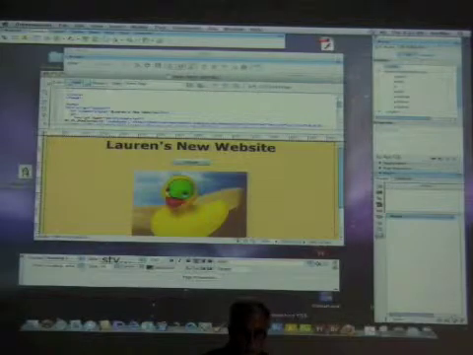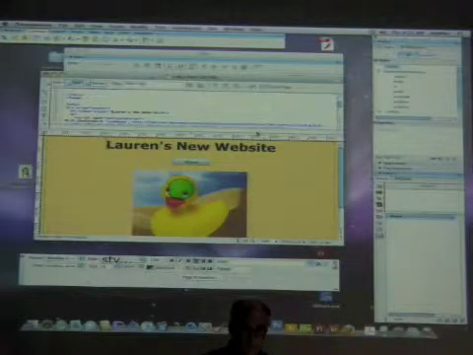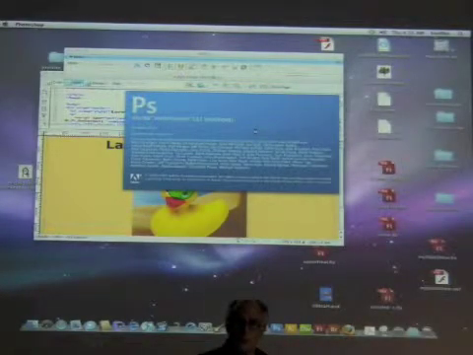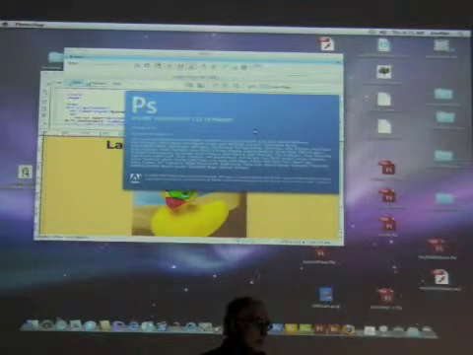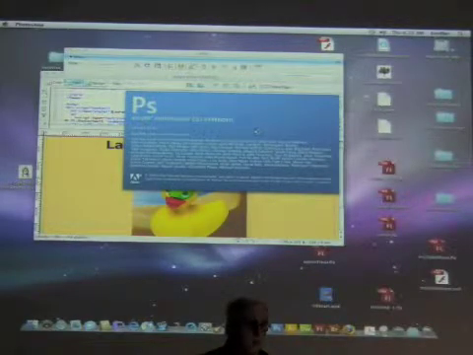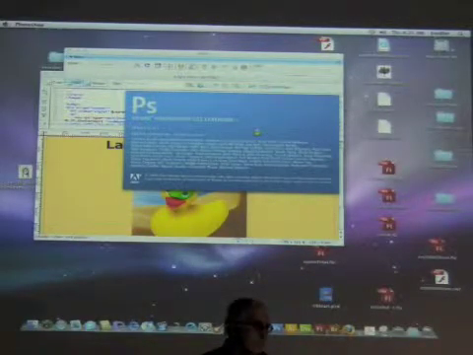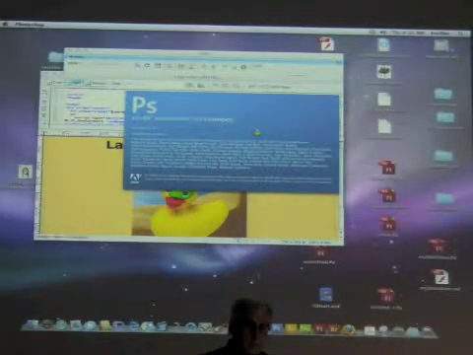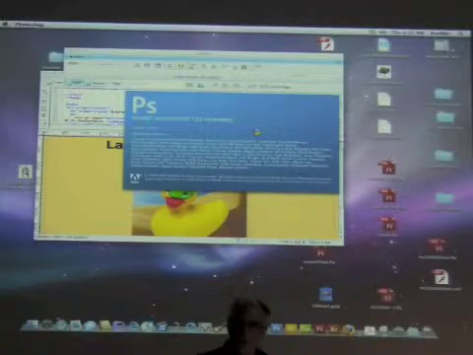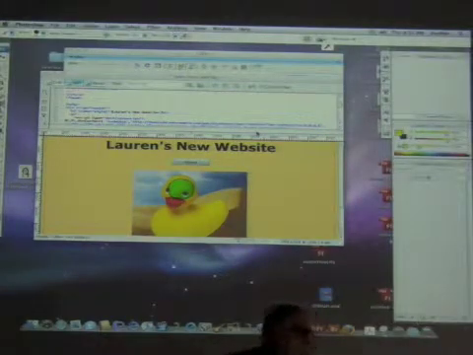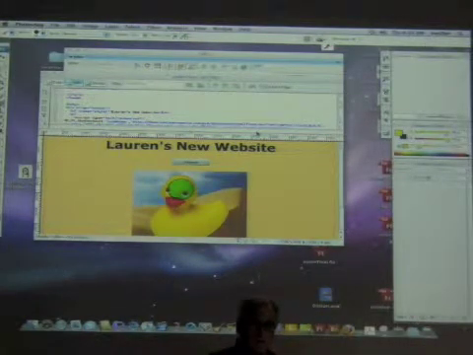So I'm going to go back to Photoshop for a minute. And I'm going to open a file, because I know I can save from Photoshop as a PDF file. Okay. You can also use Acrobat to do that. You can save any document in Acrobat as a PDF file. And it has just that, the extension PDF. Anybody know what that stands for? Portable document file? Okay, that sounds logical.